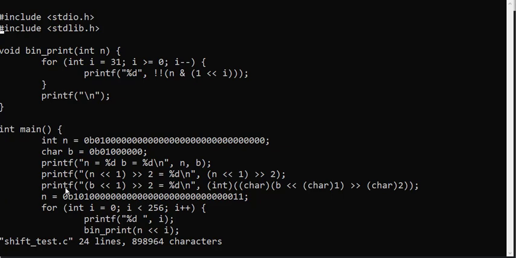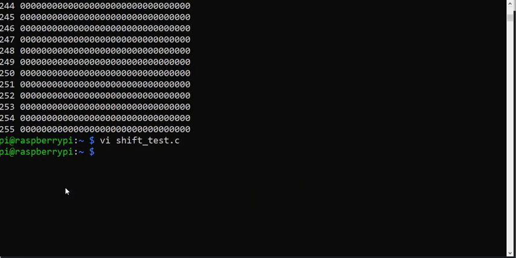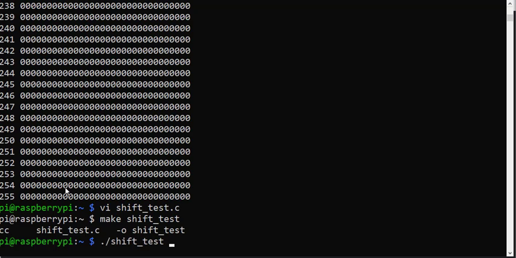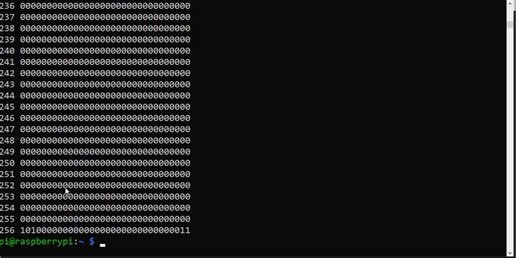Well, let's make sure. Let's shift 256 and see what happens, just to make sure. Look at that. If we shift 256 bits, we get the original number back. What does this tell us?